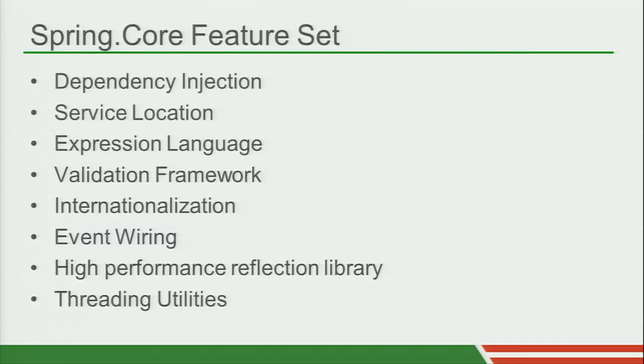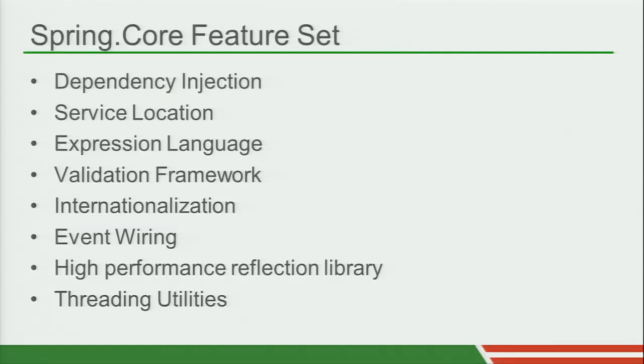There's also a series of threading utilities. A lot of what people are starting to deal with today is multi-core processors, parallel execution, these kinds of things. Spring.NET has had threading and thread management utilities for a very long time, even as these things are starting to find their way into the .NET framework. In .NET 4 we got things like the task parallel library, and in .NET 4.5 we start getting the async and await keywords added to the language in order to try and mask what's really going on with language keywords.